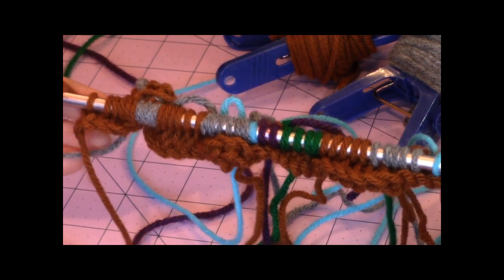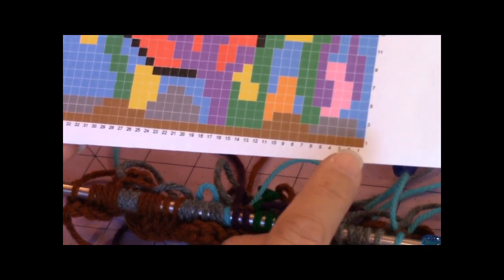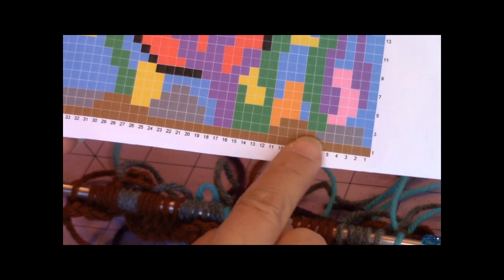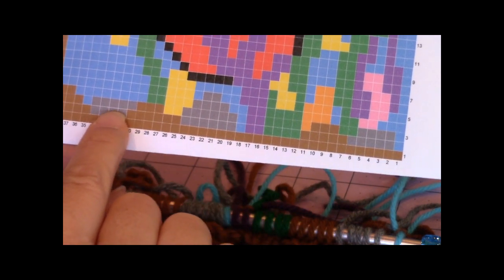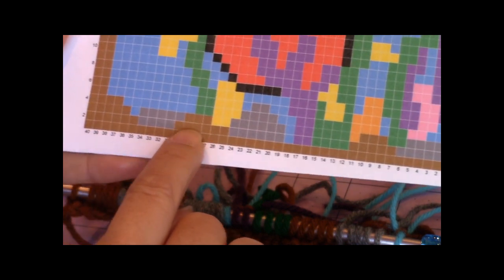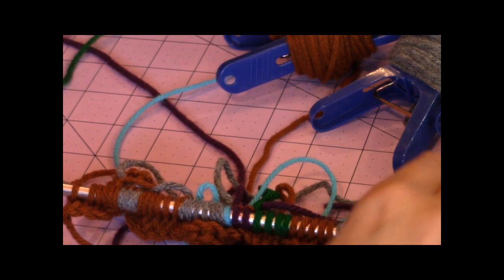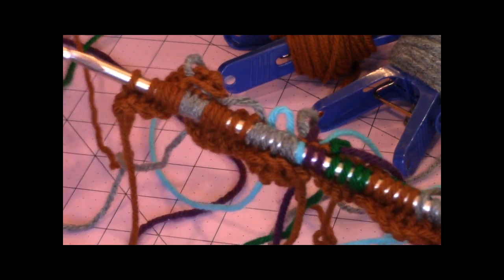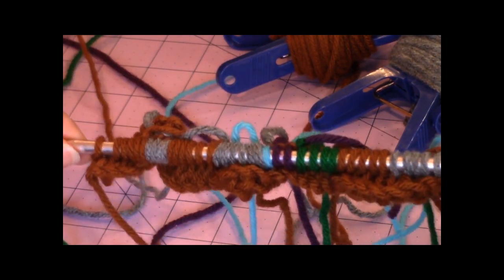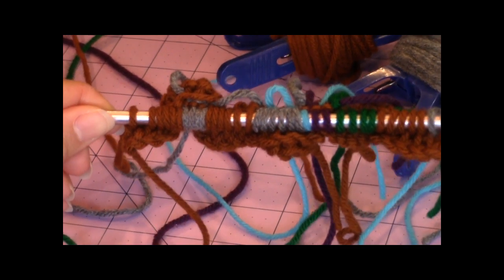And remember, at this point, we've completed half of the horizontal row two. So we only completed half of it. Now we're going to complete row two when we go back across. And when you're going back across, you have to make your color changes. I'm going to show you how to do that, and it's really easy.